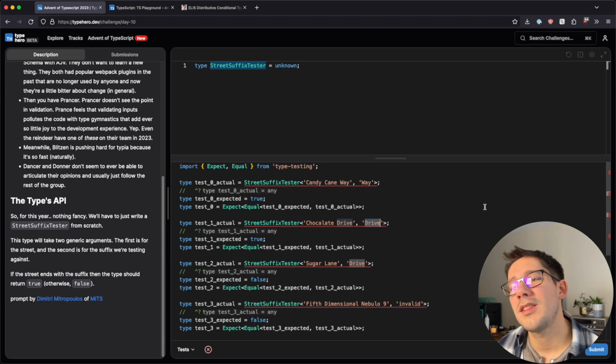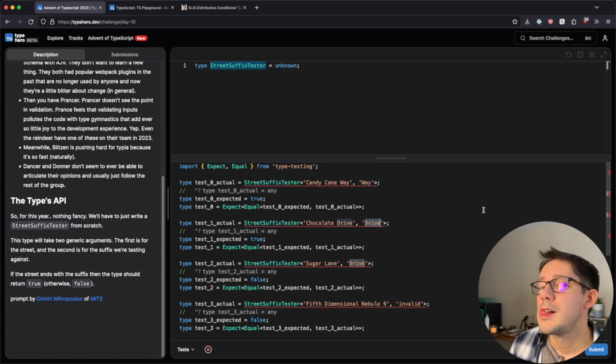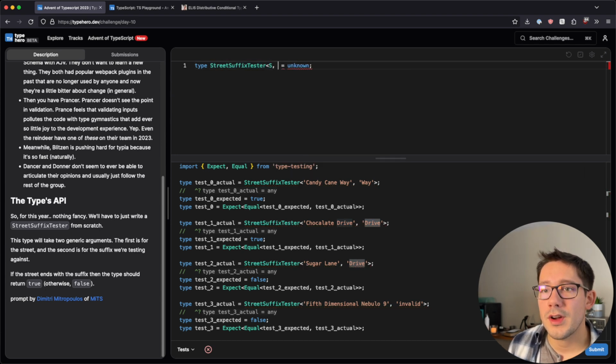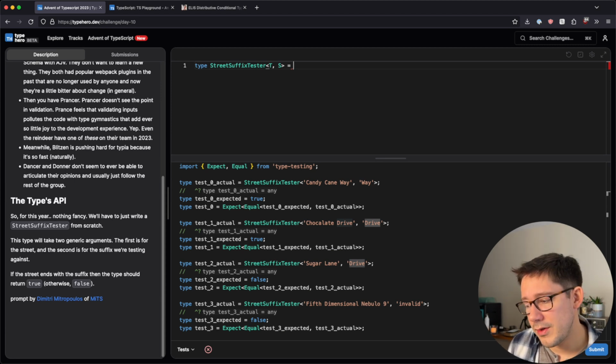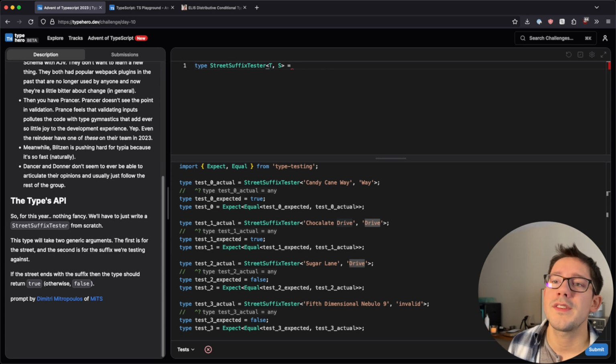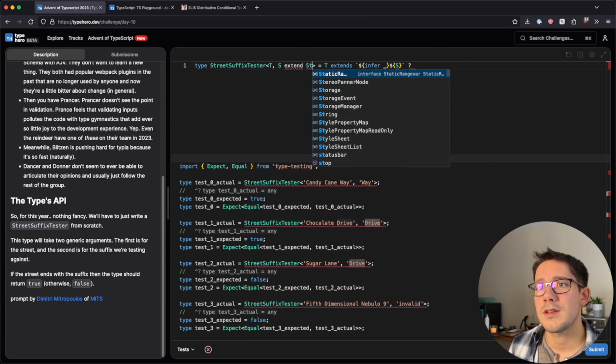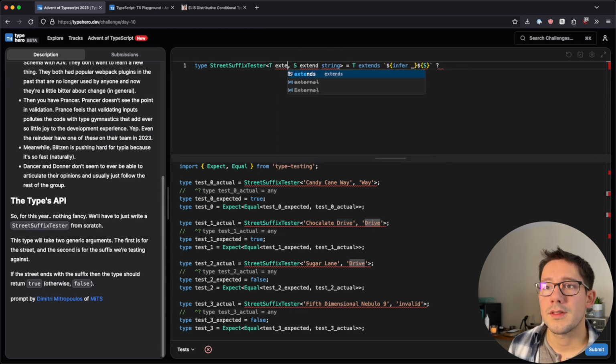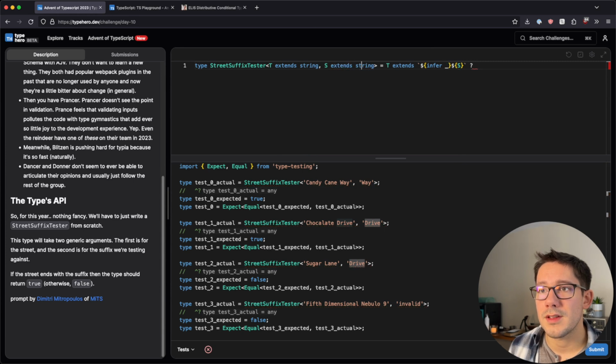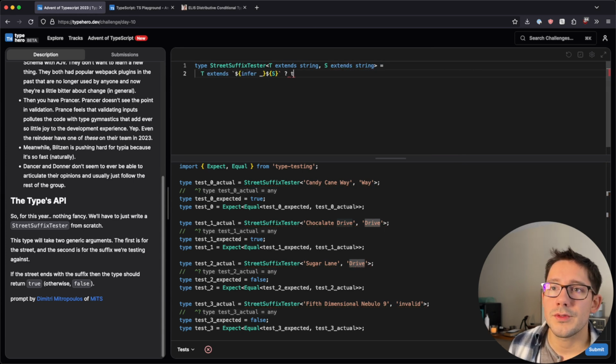However, let's see. I think the fact that we have to match against the end of the string might be challenging. So we have the string that we're matching against, or actually let's call it the main type and the suffix is the way we're going to call this. So we just need to return true or false. How? I don't think we can anchor to the end of a string. Let's try this. We'll try the simple way first. I have an idea for a more complex way, but I hope we don't need that. So let's say, does T extend some string where we can infer something at the beginning, but then it ends with the S? And let's say that S does have to extend a string. Actually, both of these do. Both of these have to extend string.